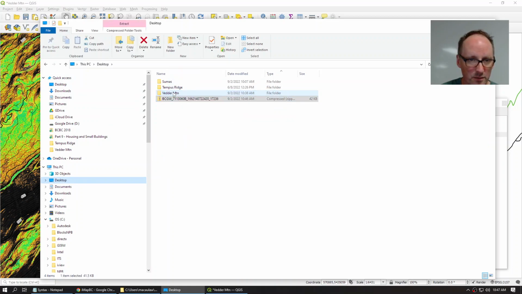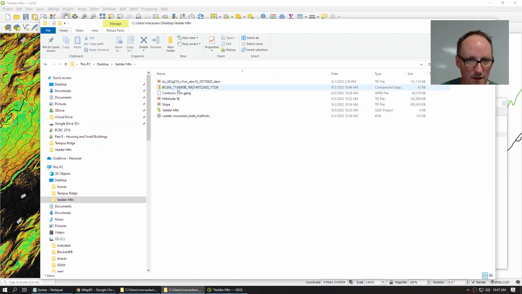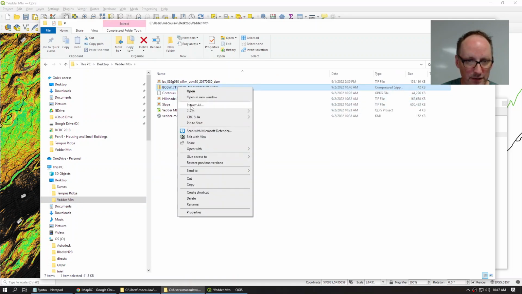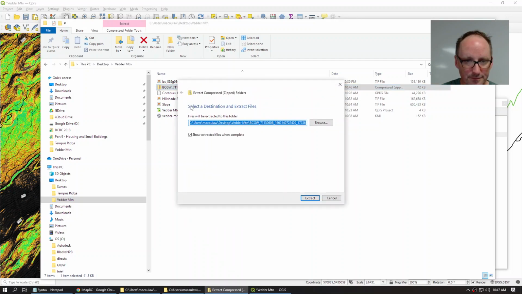I'm going to move that into my project folder, and I'm going to extract it. Okay, so it's going to be a really long file name here. I think what I'll just do is, instead of that big long name for the folder, I'll just call it parcels or cadastrals. It's the properties, right? So land parcels.